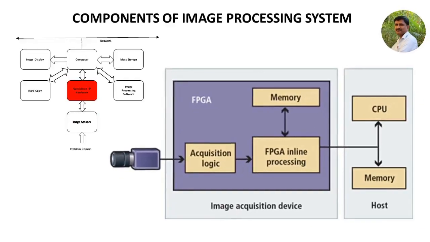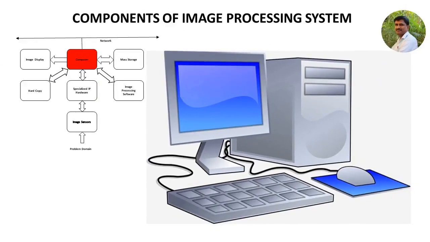Let us next consider the specialized image processing hardware. We know that hardware circuitry is faster than software for any specific task. In some cases, image preprocessing is to be done at a high speed in which software implementation normally fails. Hence, we go for hardware implementation of front-end subsystems, such as field programmable gate arrays (FPGAs). These FPGAs can perform faster than conventional processors. For example, noise introduced in microscopic images can be reduced by averaging over several images by using hardwired ALU, that is field programmable gate arrays.